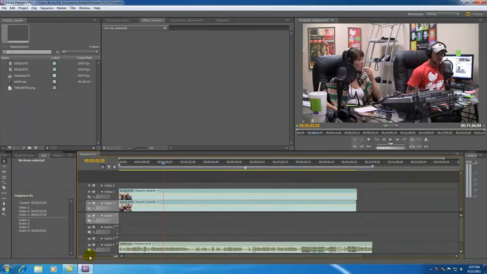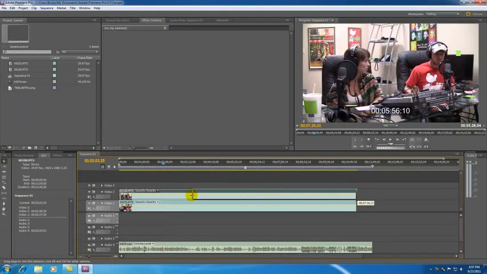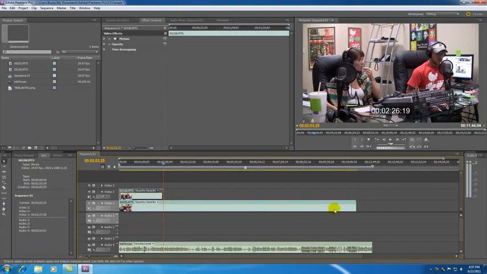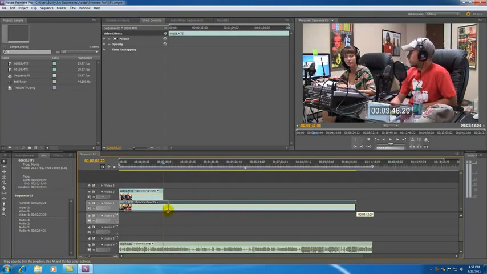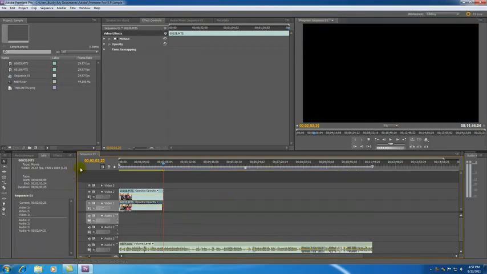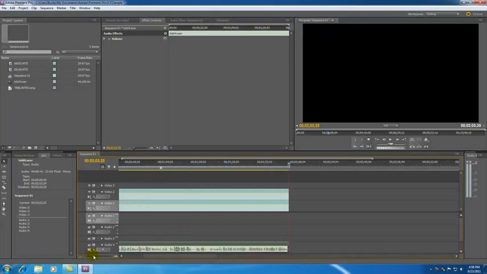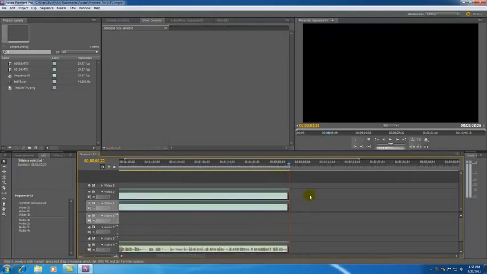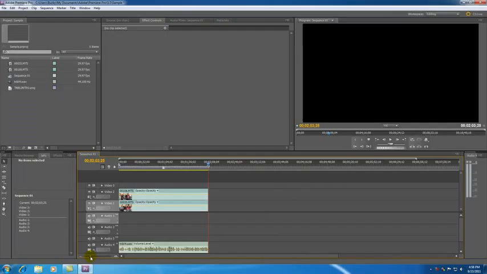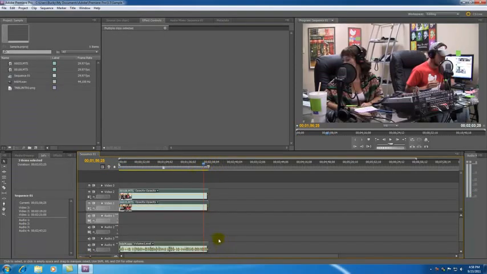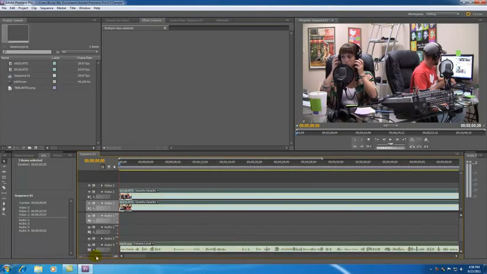So I'm going to take my selection tool, or just hit V, and bring all the clips to that current time indicator right there, and make sure you have snap on, because whenever you have snap on, it's going to snap right to that red line. Now if we zoom in, all of those clips are ending at the exact same time. So now we got our starting point and ending point, and every single clip and every single audio file is the exact same duration. Pretty cool, huh?